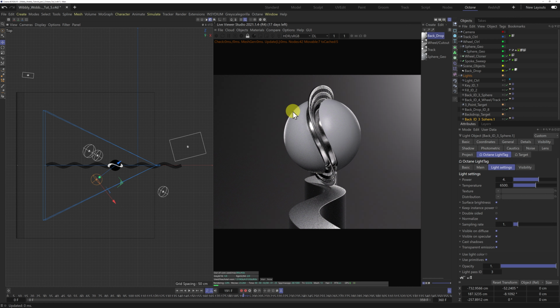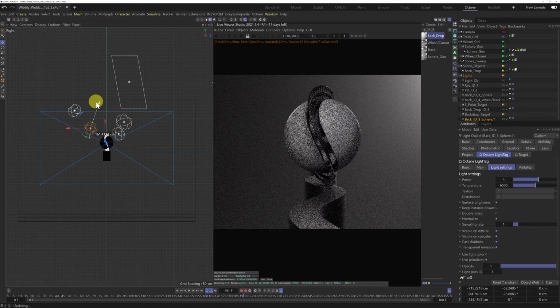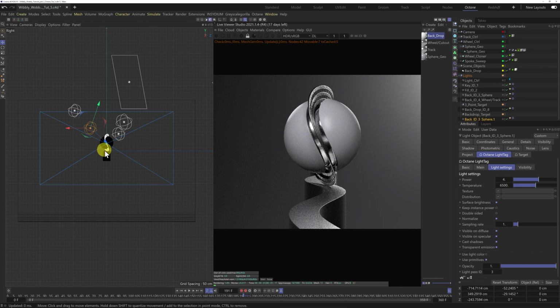So now we have this specular on the left hand side here. If I just come into my side view here, I can just move this around. But I want this to affect the track and the wheel here. So what I'm going to do is come into my light here and change that to ID 5. And I'm just going to put left hand side or left, so I know what's what. And I can just change the light pass ID to 5.